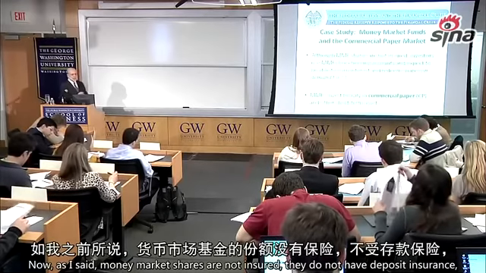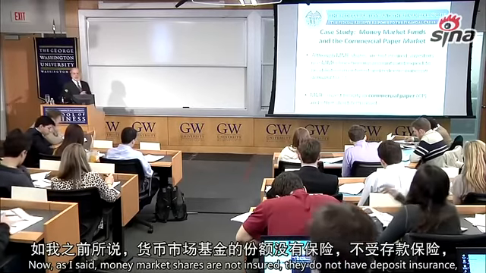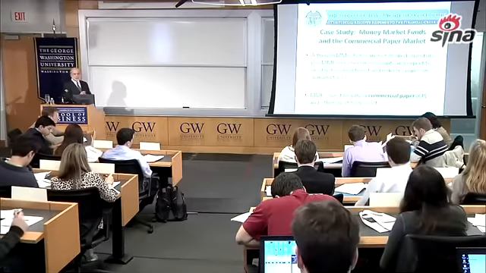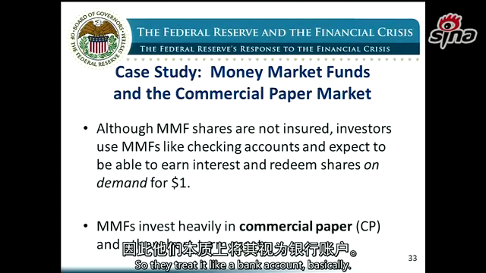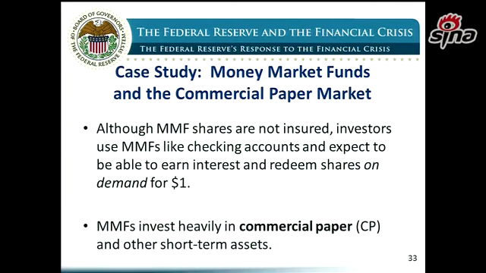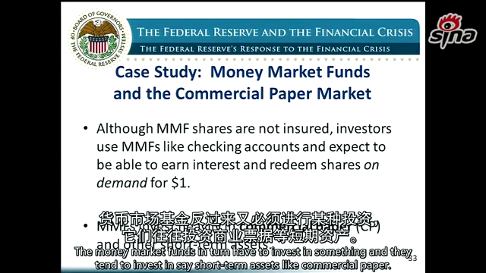Now, as I said, money market shares are not insured. They do not have deposit insurance. But the investors who put their money into a money market fund expect that they can take their money out at any time, dollar for dollar. So they treat it like a bank account, basically. The money market funds, in turn, have to invest in something, and they tend to invest in safe short-term assets like commercial paper.